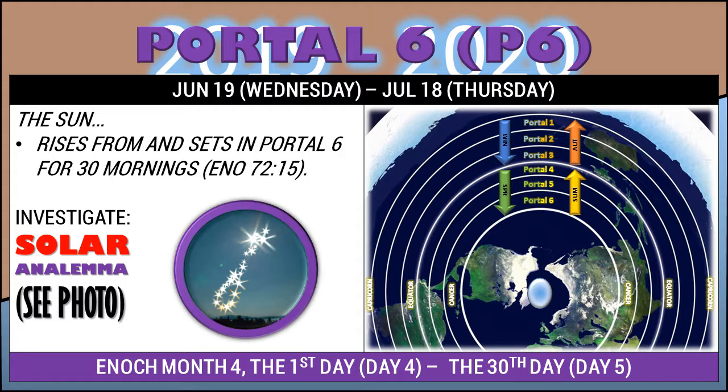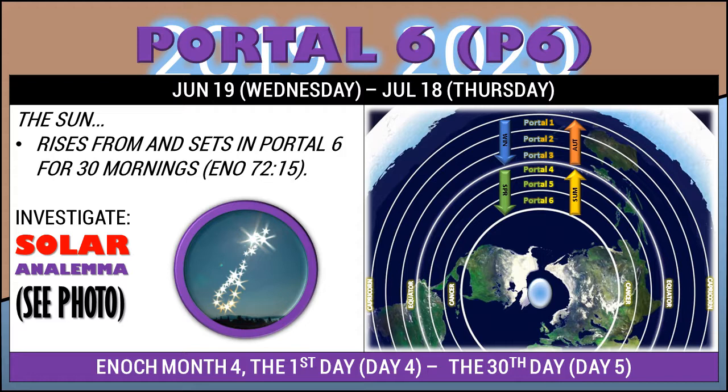Now you may be asking yourself, what is this portal business all about? Well, this is where you will have to forsake what we call modern science, and look at and observe the luminaries, the sun, the moon, the stars for yourself, and also the place where we are on. Pretty much what Enoch testifies to is that the sun is moving through portals, as opposed to us moving around the sun, the heliocentric model in this world that worships the sun, as the Romans did, along with all the planets, which are named after their gods.